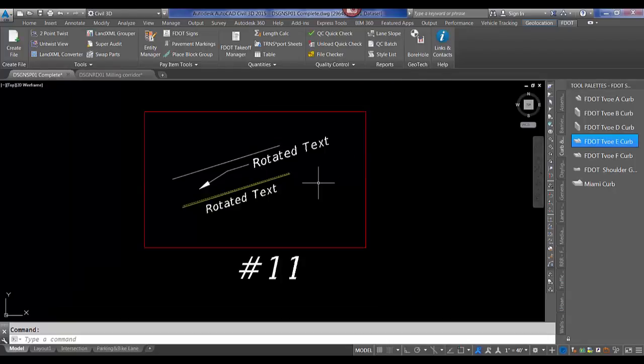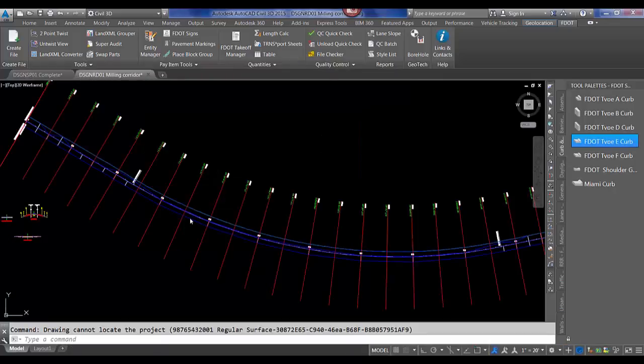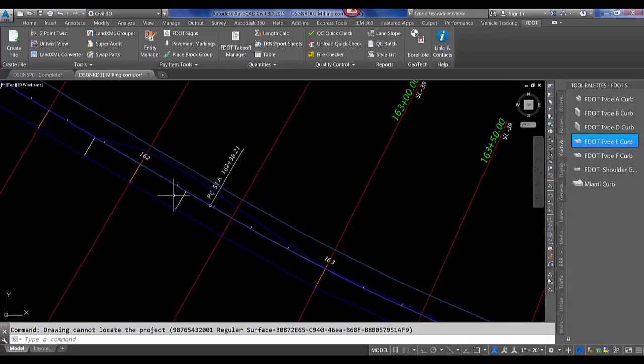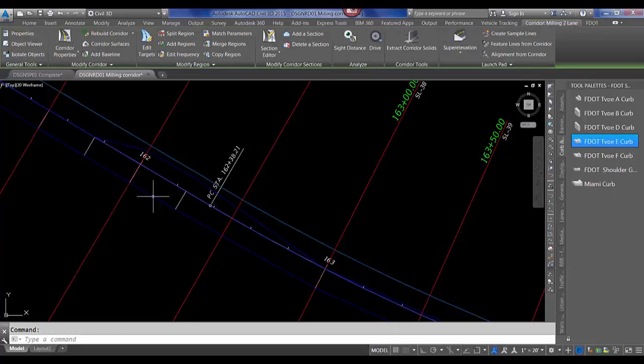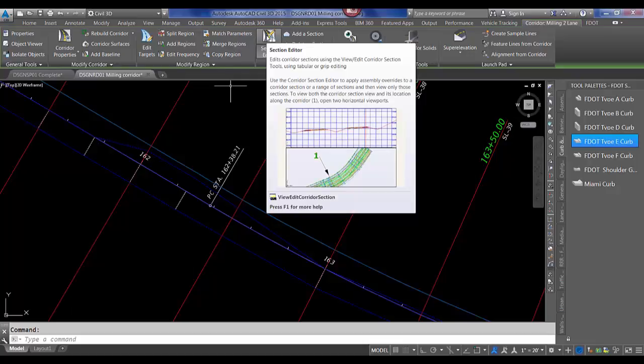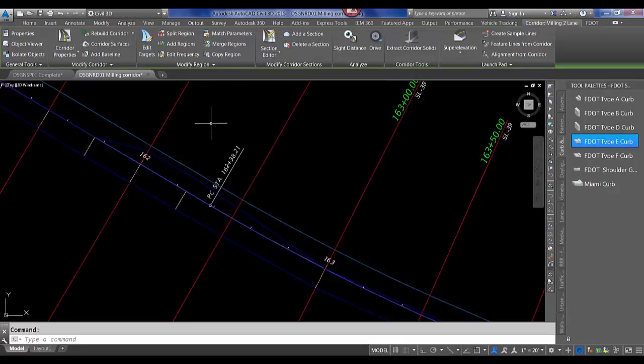Number 13, section editor tips. I have a corridor loaded here. It's not much of one, it's a milling and overlay. But I'm going to show you 2 tips at once right here. If I select the corridor, I just selected the border, and the contextual menu comes up, and I can open section editor. When I open section editor, it's going to open it up at the beginning station of your corridor.